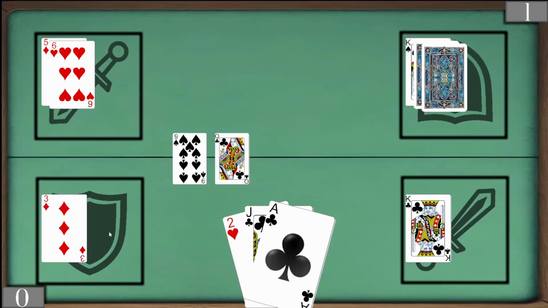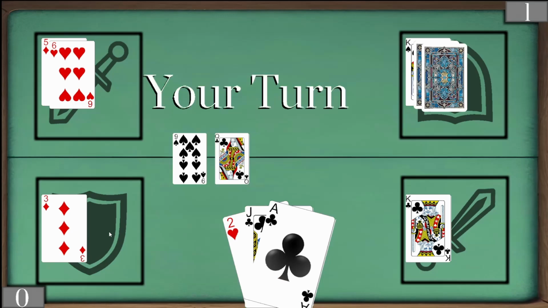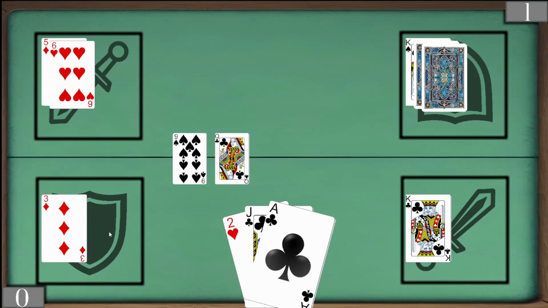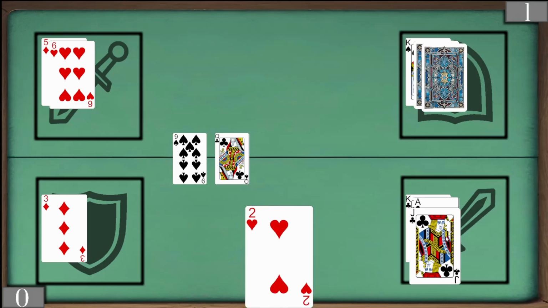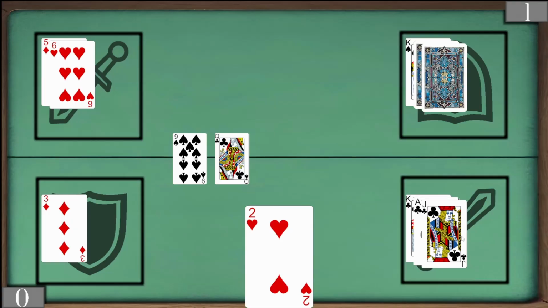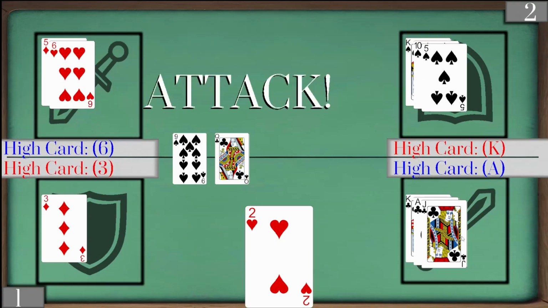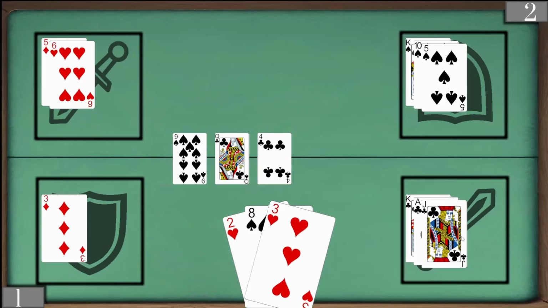And as you can see in the attack phase, the enemy scored a point because their offense beat my defense. And then I'll play my cards, and they play theirs, and it will flip-flop who goes first after each attack. So sometimes you'll be able to see what cards they placed where, and sometimes you won't. And here we have an attack. So I have an ace high card, which beats their king high card, so I score a point. And their high card of 6 beats my high card of 3.